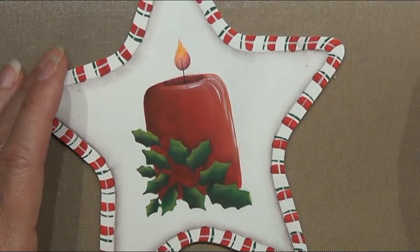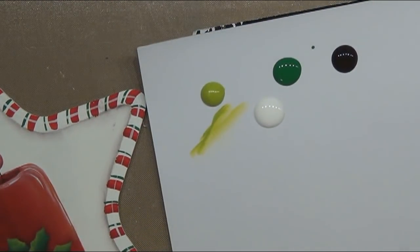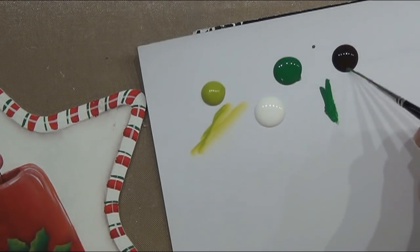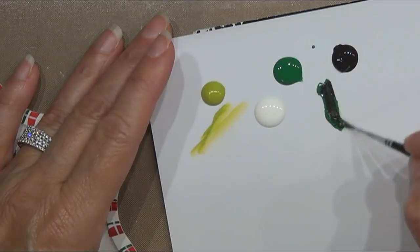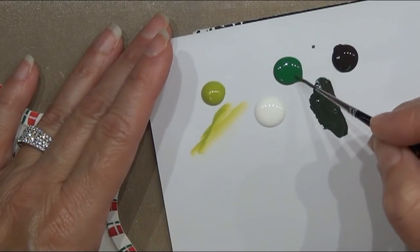There's our olive green highlight. Before brightening, we want to add the vein in the center first. Mix your green and black the same way we did for the shading color. With the 10/0 liner dipped in water, dip into the green, then the soft black, and mix to make that really dark green. Touch your brush to your paper towel and stroke your veins in.